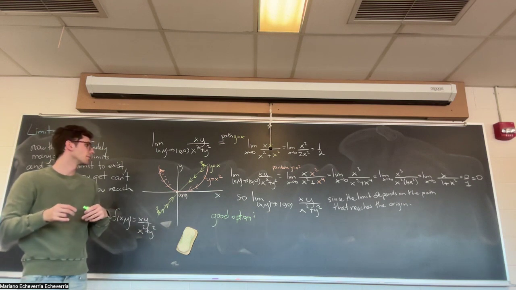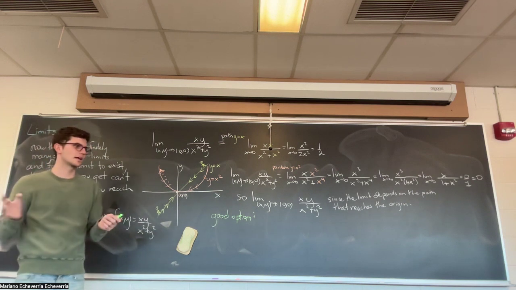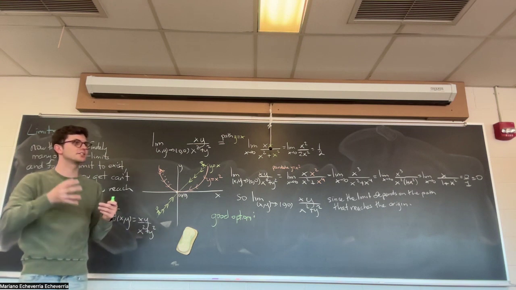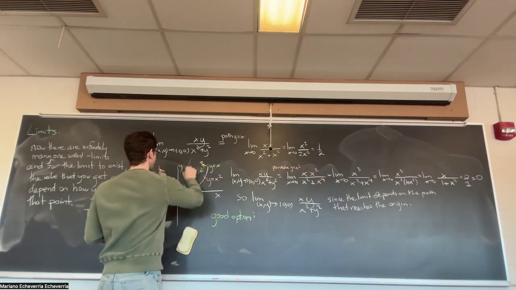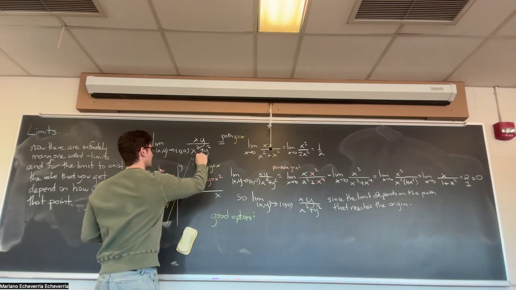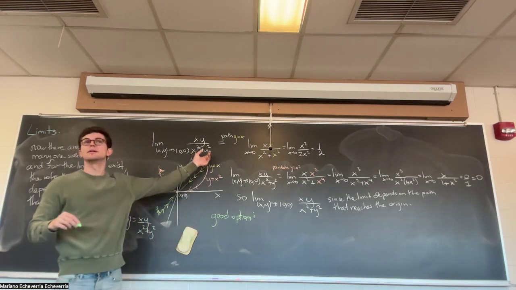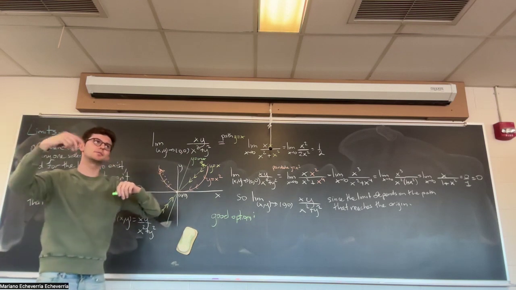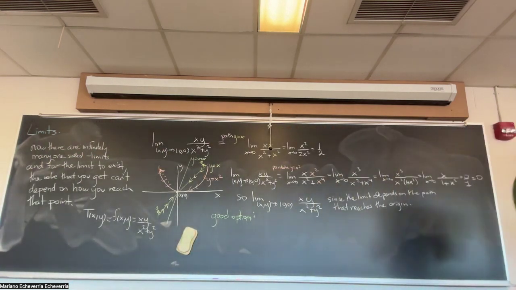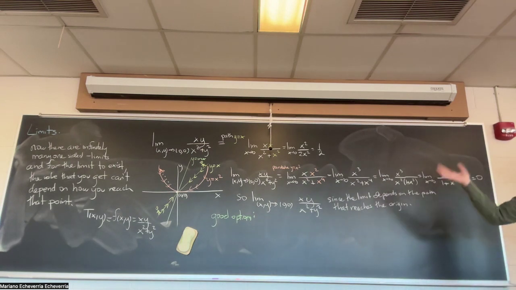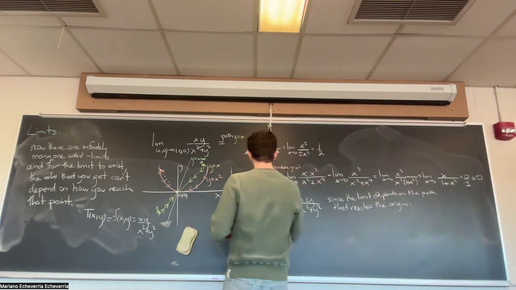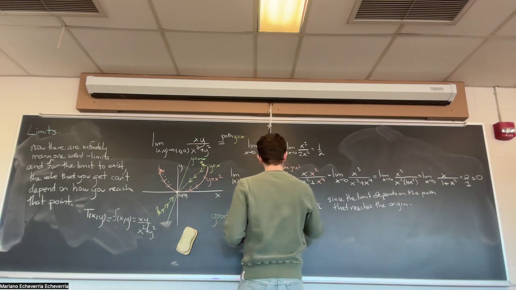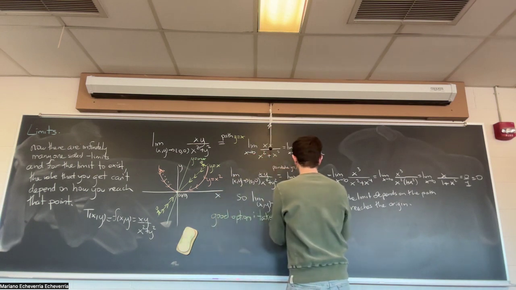Since we only care about limits at the origin, there's a very easy class of paths that approach the origin: a straight line passing through the origin. What's the equation of a straight line passing through the origin? It's just y equals mx. There's no b because it's going through the origin, so instead of mx plus b, it's just mx plus 0. So a good thing to try with this type of problem is to take y equals mx and see what happens.